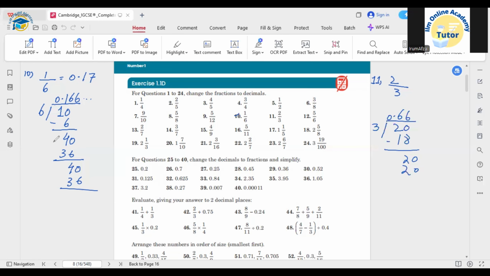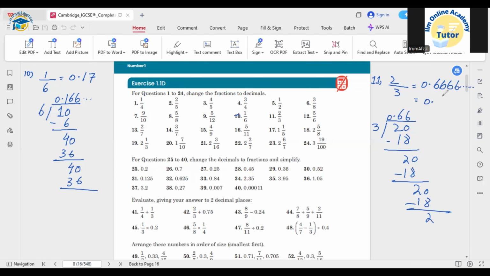So these kinds of fractions, where after the decimal point your numbers are quite similar and keep coming again and again, are basically called recurring fractions. Like again, I'm going to have 18, then again 20, and then again 18, and it keeps on going. So these kinds of fractions, where after the decimal point your numbers are coming again and again, are basically called recurring fractions, or recurring decimals.